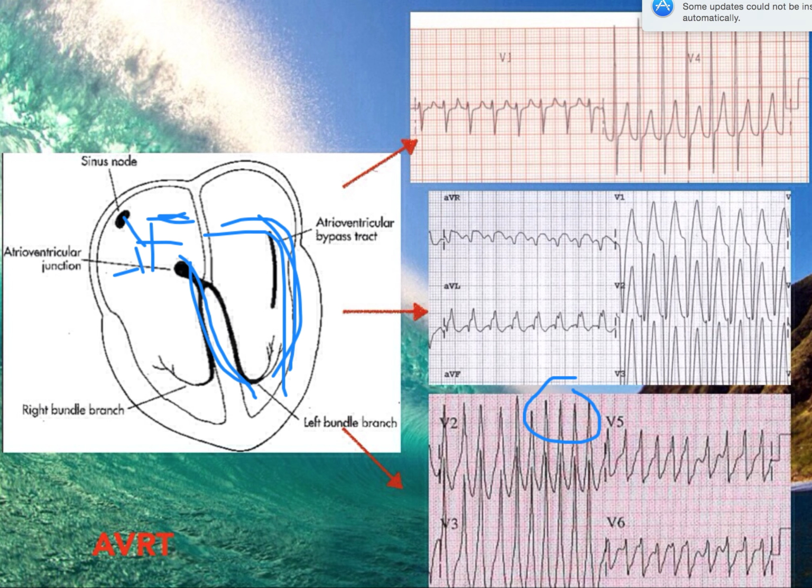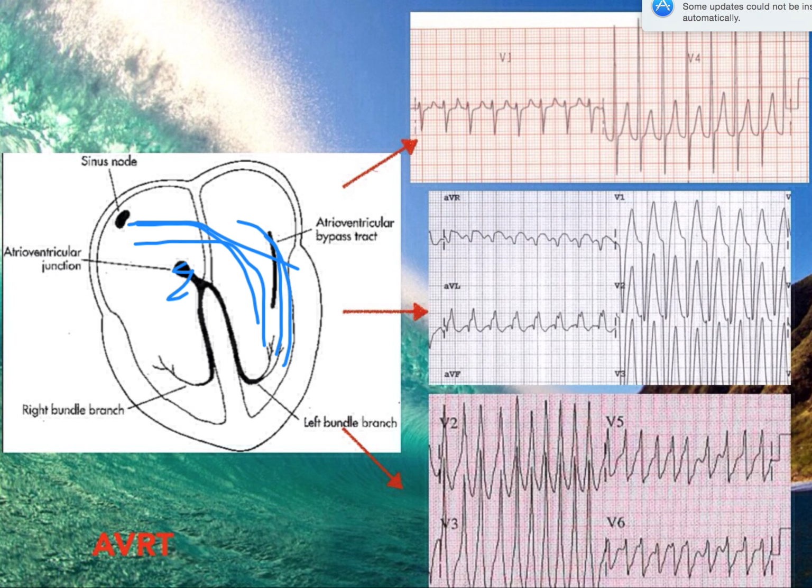This is the patient where you do not want to use any of your AV nodal blockers like calcium channel blockers or adenosine or beta blockers, because that can slow your AV node down, and preferentially all these showering impulses will go down this fast pathway over here, and you'll get really fast rates. So that's AV reentrant tachycardias, WPW.